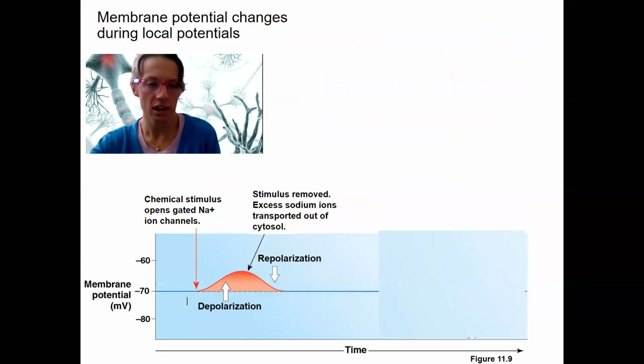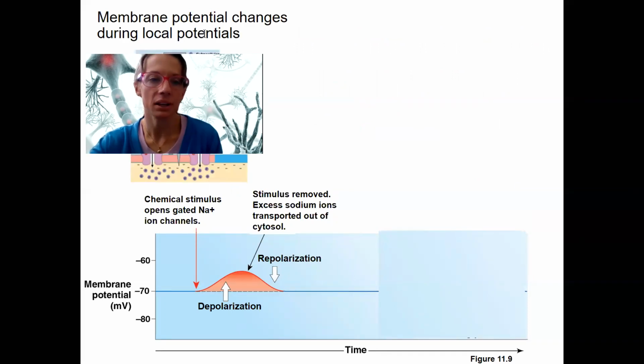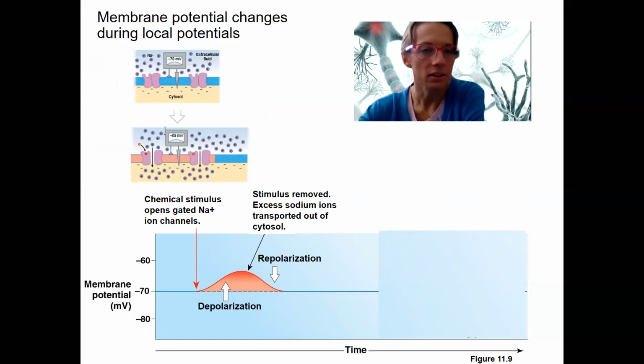So I believe here I've got the same thing I just drew, but kind of a nicer schematic of it, so you can see the same thing I just showed. And what's happening here is something that is causing that channel to open. Here we've got that chemical that is binding, a chemical stimulus. Once it's bound, it causes the ions to flow in. When those ions flow in, the inside of the cell becomes less negative. So this is a schematic of what's happening with the membrane proteins.